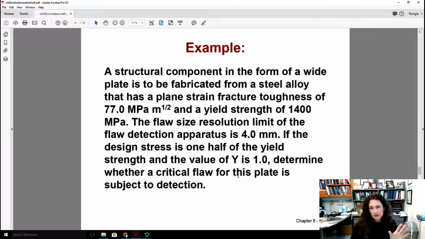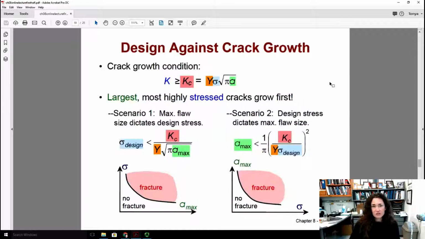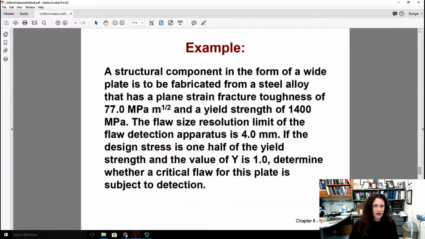Now there's something that maybe I forgot to mention. When you have a fracture toughness value, the units on it are really strange. And that comes from that equation for K. Let me show you that equation for K again. Okay, remember Y is dimensionless, sigma is your stress, and then you have that square root of a length. So the units for K are kind of weird. It's going to be stress times the square root of a length, okay? Megapascals times the square root of meters. It's a weird unit. It's worth noting. But back to the example.